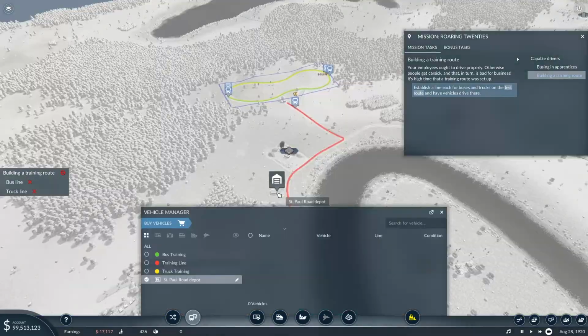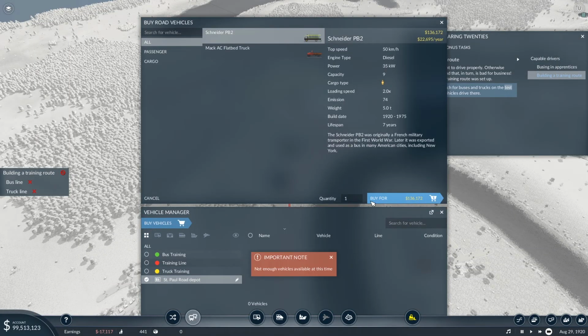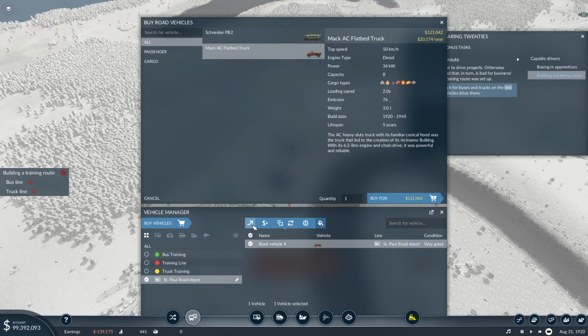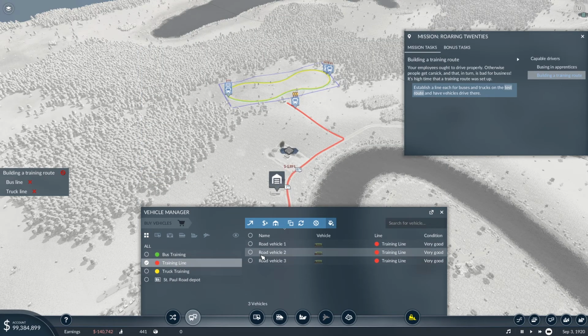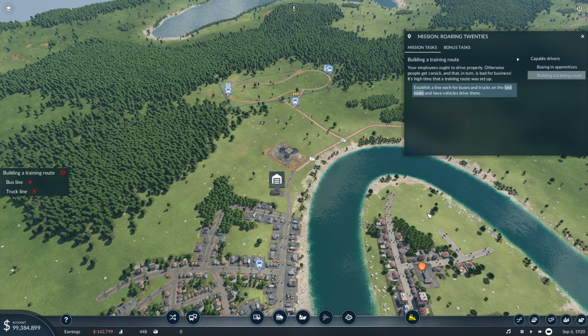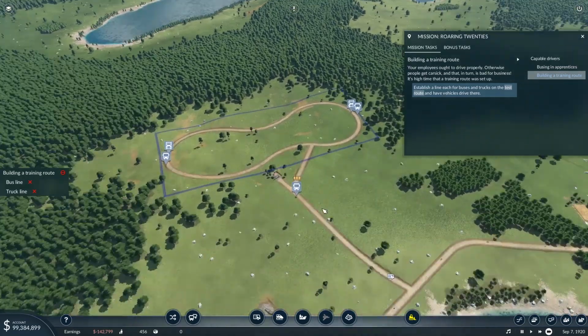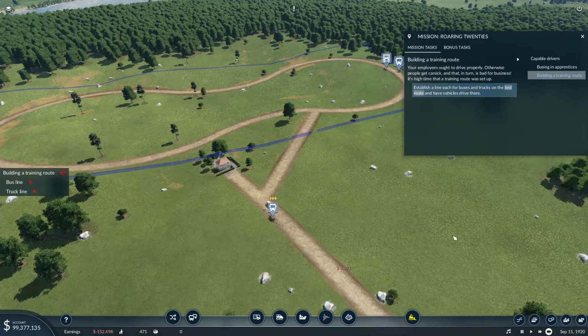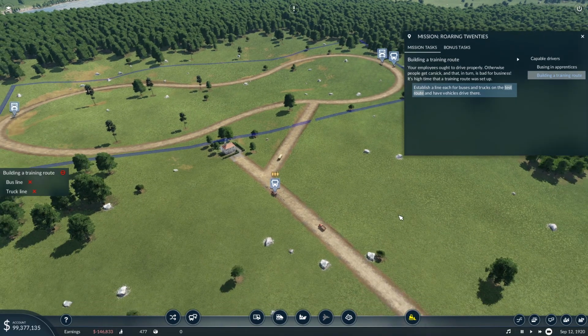Okay, so can I now... Oh. Okay, so I can get one of these. I will need to reassign one of the others, I suppose. So truck training for you, and you will instead get assigned to bus training then. Is that the way for me to do it? On the test route and have vehicles drive there? So yeah, I would assume that's the way to do it.